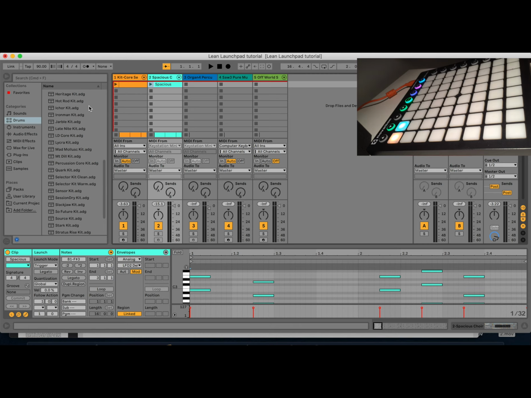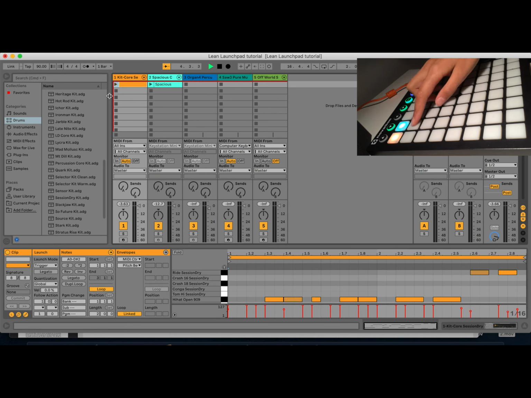If you don't want it to do that and you want it to start at a 1 of the beat, then you choose here 1 bar, which means it counts in 1 bar before it starts. So as you can see, if I press this now, it will blink 3 times before it starts.